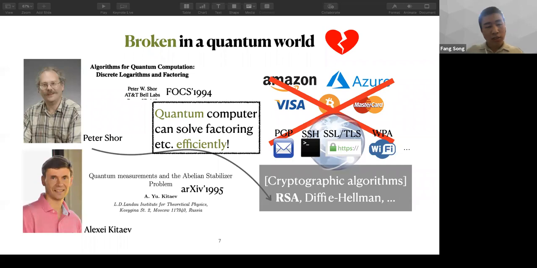I'd like to mention that the quantum factoring algorithm is usually credited to Peter Shor. But around the same time, another researcher, Alexei Kitaev, independently found a quantum algorithm, which in fact solves a slightly more general problem. That was in the early 90s, and Kitaev was in Russia then. Later on, they both made numerous contributions that shaped the field of quantum computing entirely.